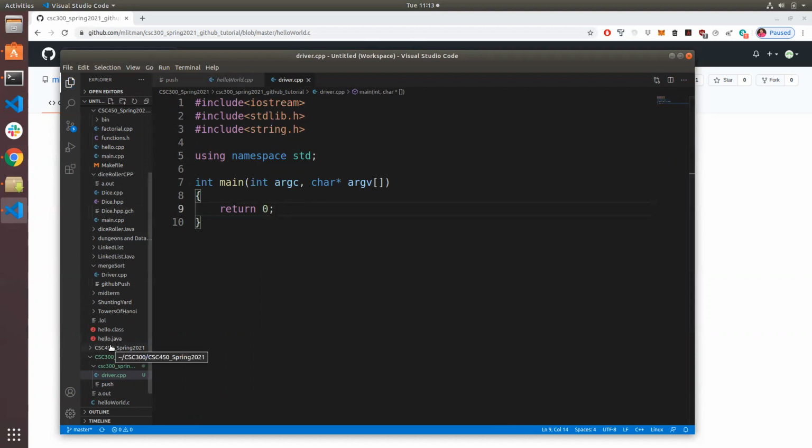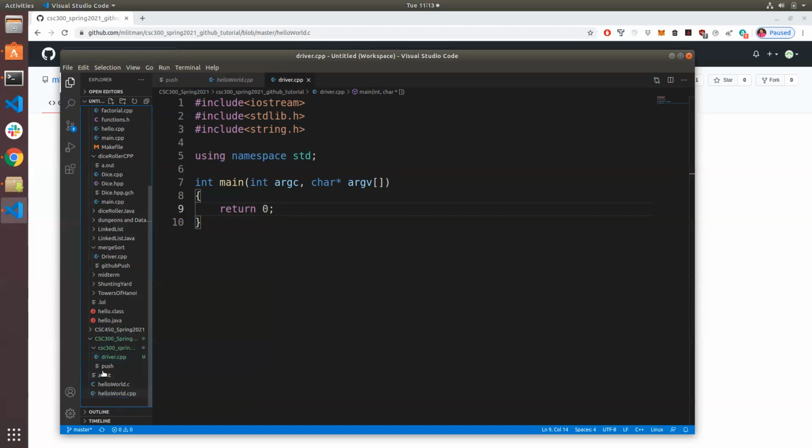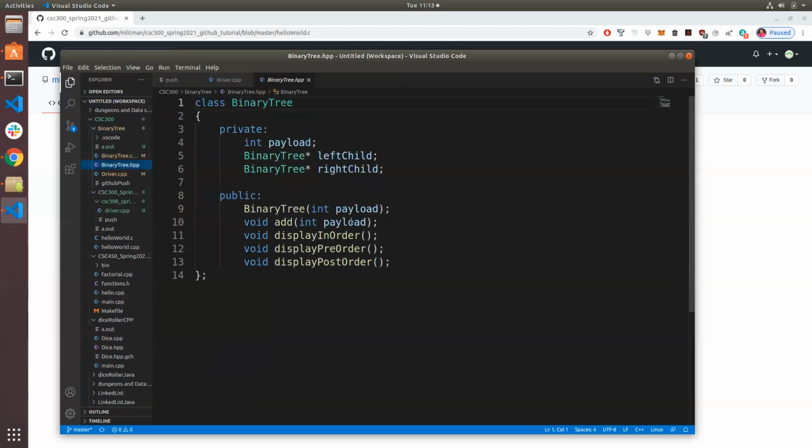All right, now we're going to go ahead and create a header file. So I'm going to right click out here, and actually here, I can show you a starting point for this. So here's an example of a header file. Now notice how this kind of reads as documentation. We have the name of our class, and then we have private and public sections. And notice that the constructor must match the same name as the class name.